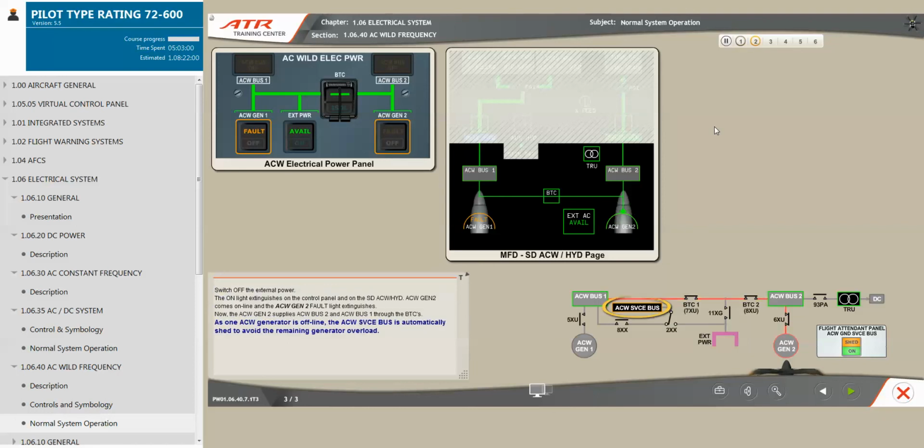As one AC wild generator is offline, the AC wild service bus is automatically shed to avoid the remaining generator overload. The GPU can be removed, and the external power status is updated.